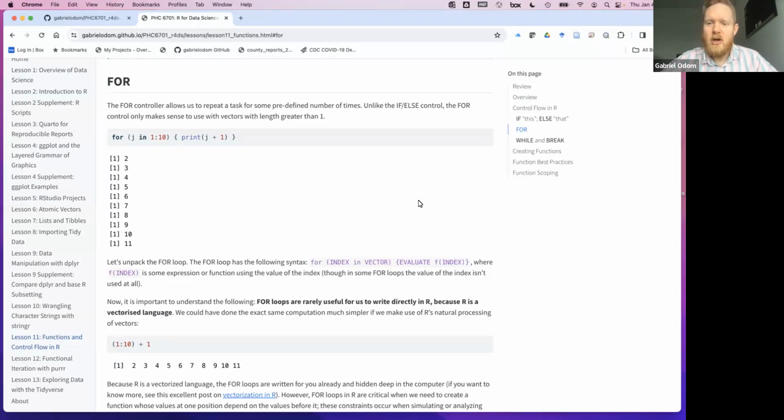So last time we gave a brief overview of the five main functions that are important for control flow. So we've got if and else, we've got while and break, and we've got for. And these are the core foundational expressions of core foundational computations that a computer will do deep inside of the computer. And we have access to some of these operations in R as well, but most of the time we're not going to use them because we have what are known as higher level functions or higher level abstractions of these five fundamental building blocks of computer code.